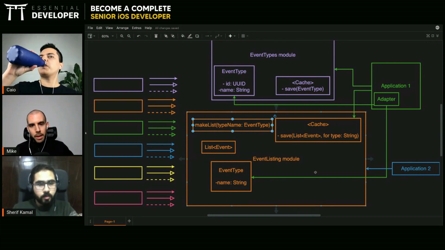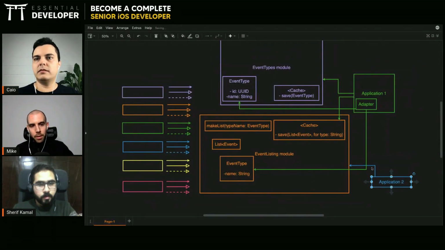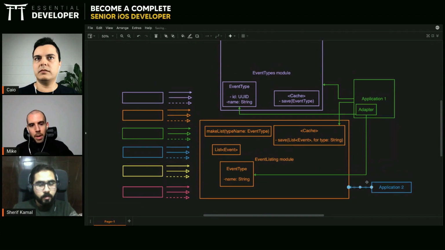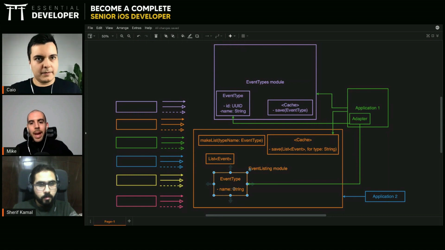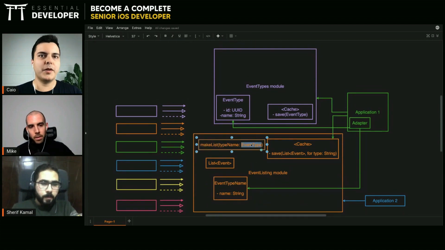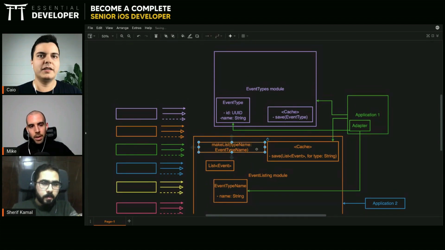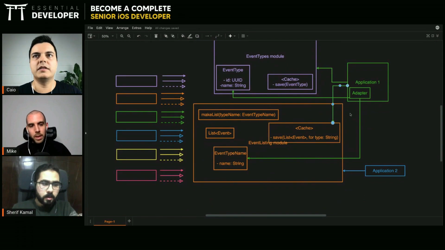Just one thing here. It's important to understand that the two event types, the event type in the purple module and in the orange one, don't have to mirror each other, right? The event type in the orange module just contains whatever the orange module needs. You can even call it event type name, for example, the name of the type, just to better demonstrate the needs. Different name, different properties, different everything. Exactly. They are completely separate. It just happens that they had the same name before. This is key to understand here.